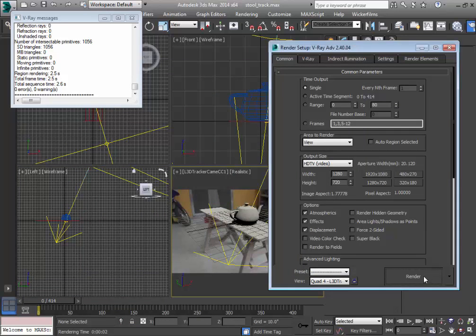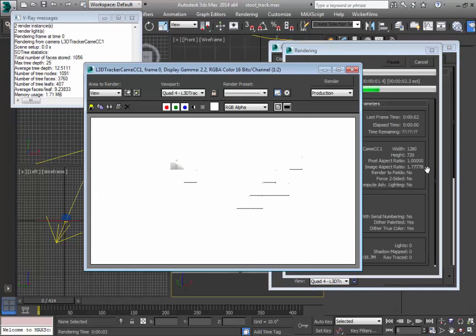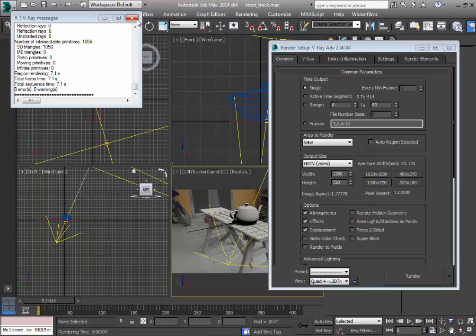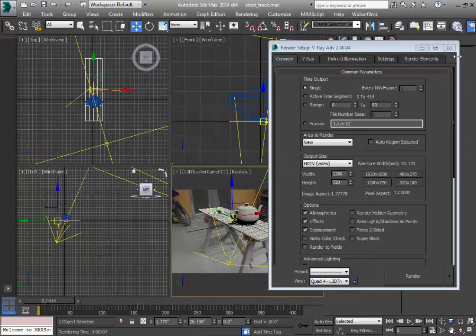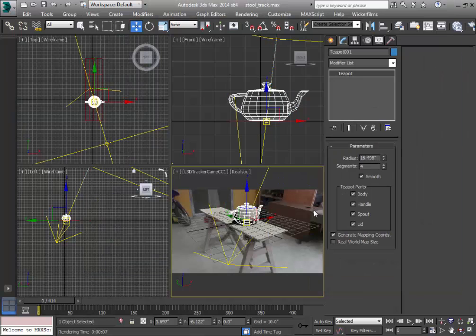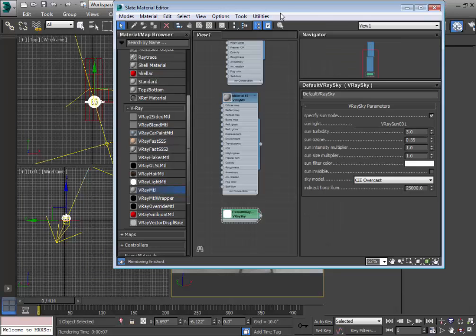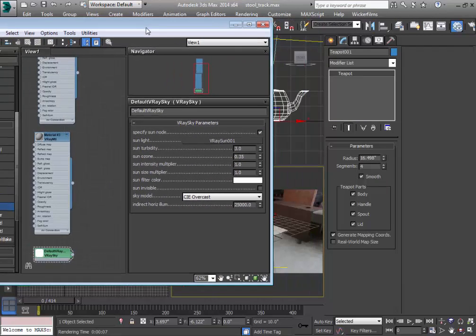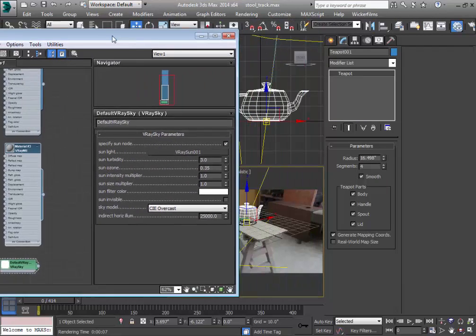Yes, the wrong one. It should be this guy. We're getting there. We're getting there. All right. Now, if we change this to a very reflective material, that's why we need to change this, guys.